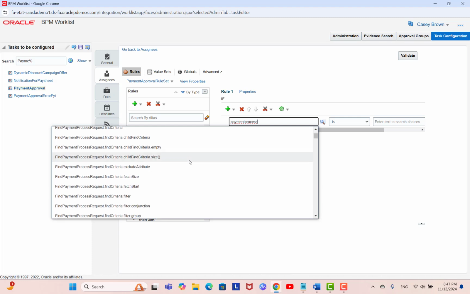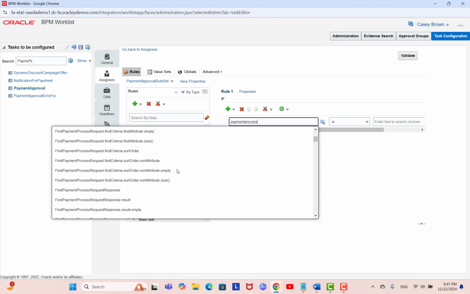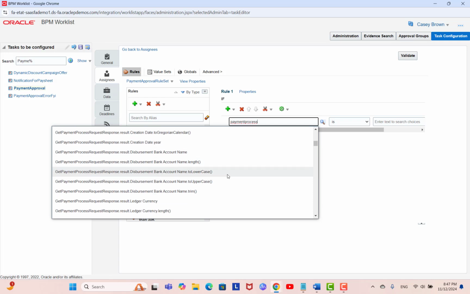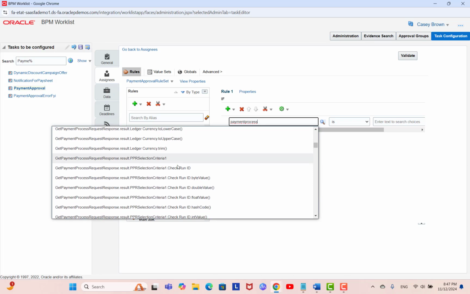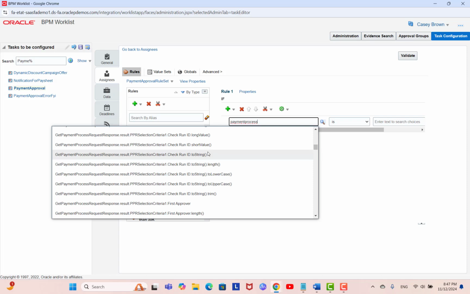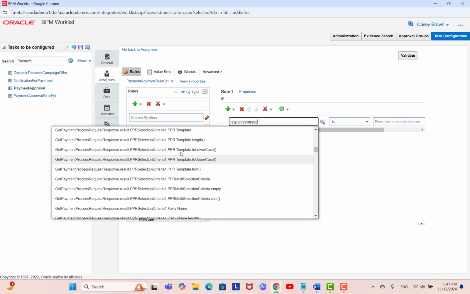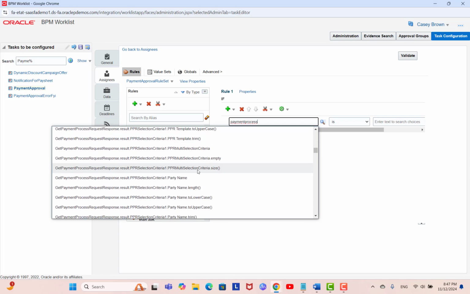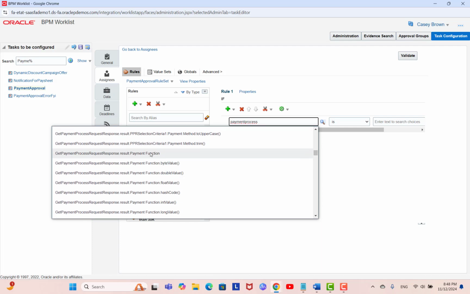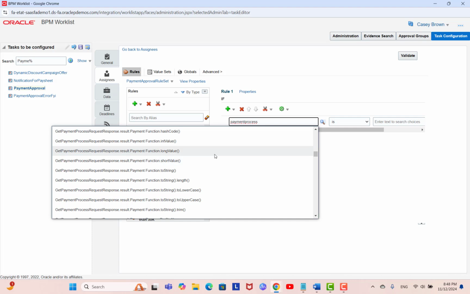As you see here, payment process request, there are a lot of conditions. If you go down, date, months, bank account name, currency, first approval, BBR template as I told you before, party name, payment method, payment function, all of this is conditions.